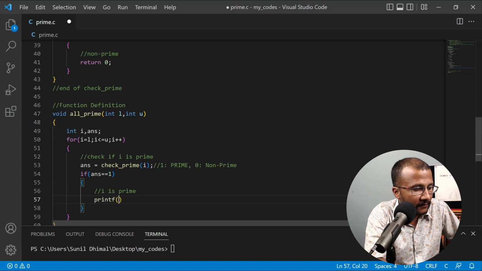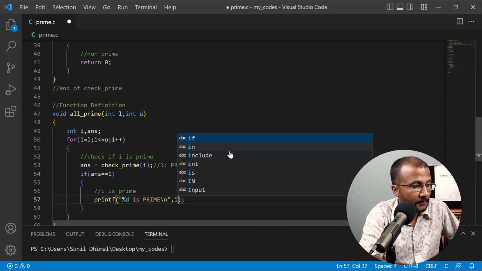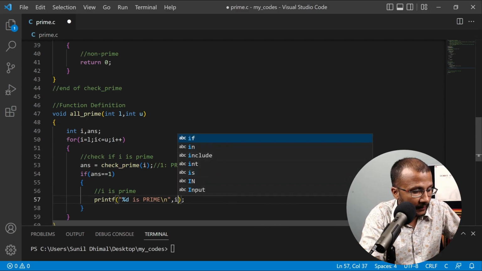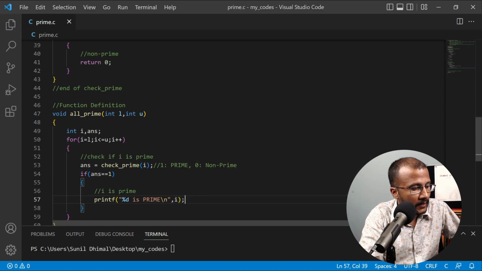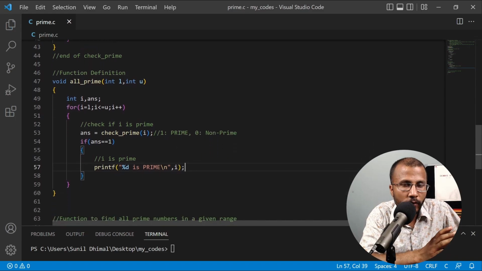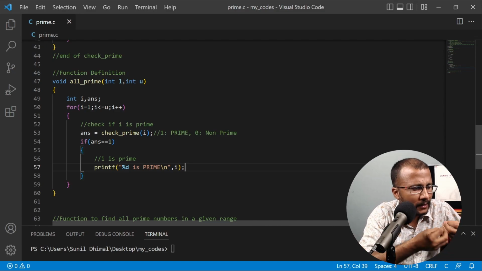I'll write printf, I just write %d is prime, then a new line, and after this a comma and then %d is nothing but i. So I'm talking about the variable i. This i will range from L to U, so it will pass through all these numbers and check if i is prime or not. If it is prime, it will display that that number is prime. If it is not prime, nothing is displayed.